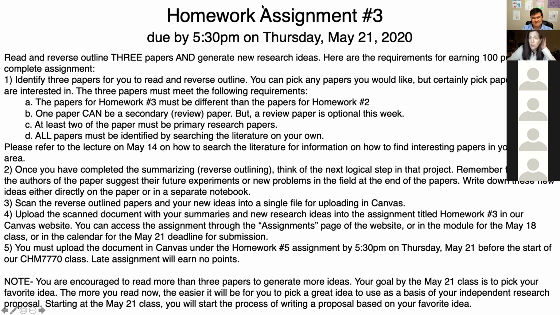Remember that the clear requirement of your candidacy exam independent research proposal is that it's distinct, different from your research advisor's. If your research advisor is doing medicinal chemistry of protein X, you can still do medicinal chemistry, but it has to be of a completely different system. So it can be in the general area, but it has to be distinct.